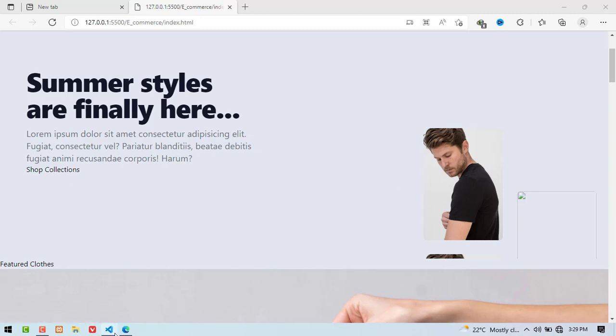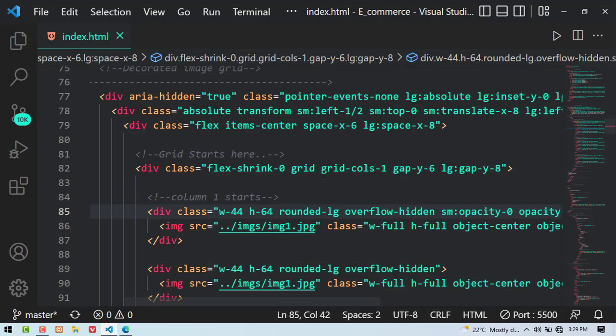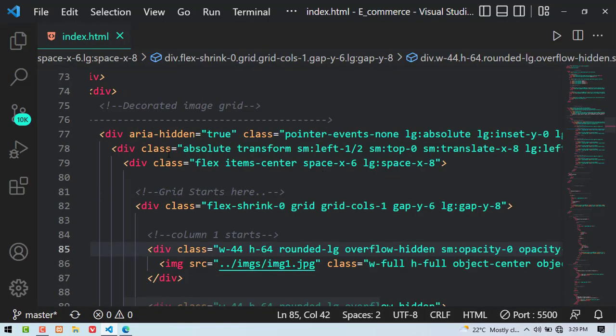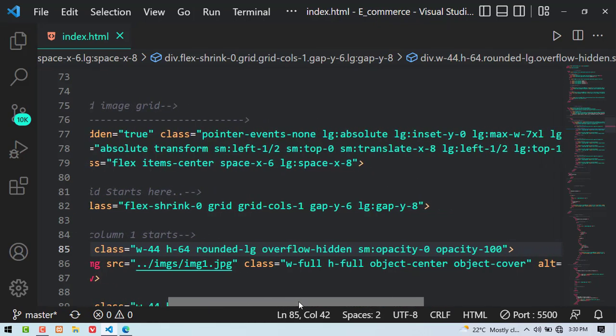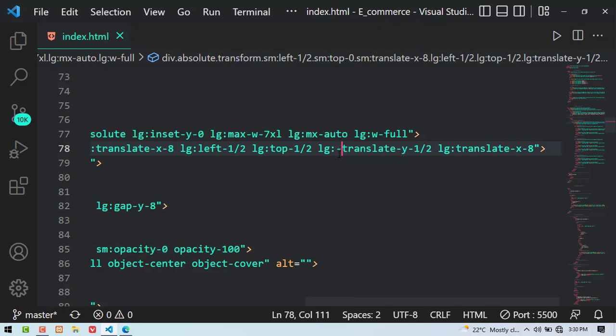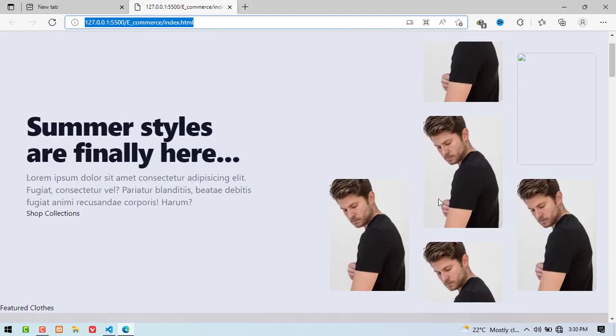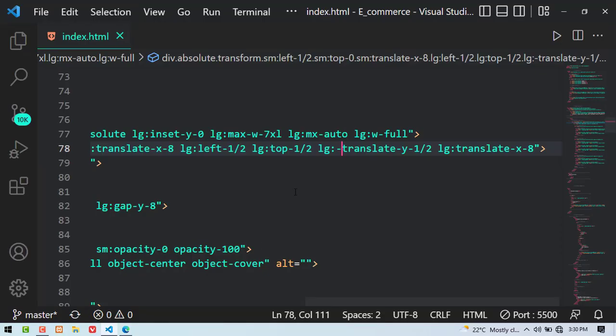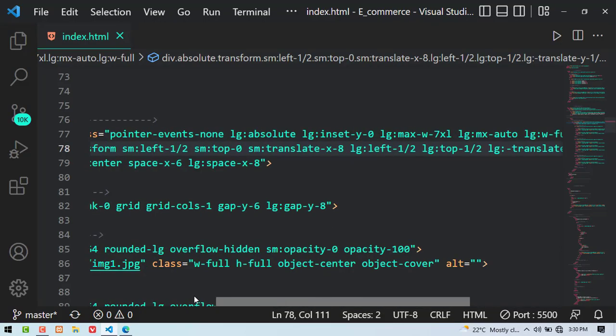I'm also trying to figure out where we made that mistake. So in the very second div here in our decorated image grid, one of the things that I'm always forgetting is to have this translate in negative. We should start it with a minus and then translate, and that should in fact fix the problem. Yeah, so as you can see, the problem is fixed, so we have the grid there. So let's try to fix this image here. It looks like the path is broken or something.